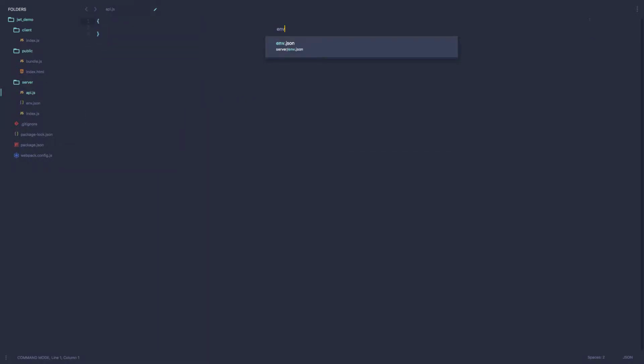Now we haven't created this yet, so let's go ahead and create that in our env file. And go ahead and import it. And this signed token, we're going to call it our token.